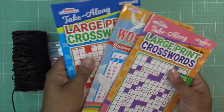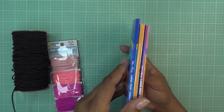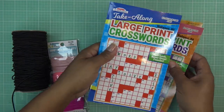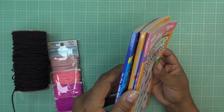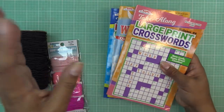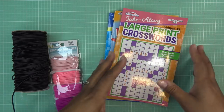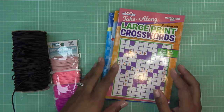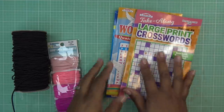So I did do three. I'm not doing four. They are about a quarter inch in the spine. I guess I could have done four, but I just didn't want it to be super thick. But there are three here. I'll still do the spine the same way we do with any other traveler's notebook, and then we'll make up our numbers because these are obviously a different size. I think I even have one other book I could put in here, but it might not be exactly the same size as these, but we'll see.